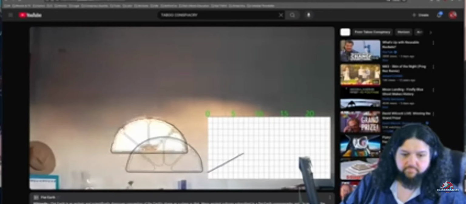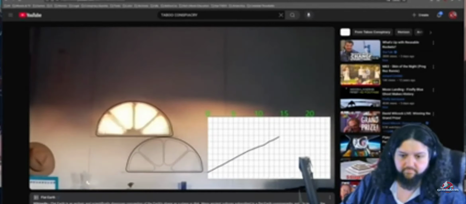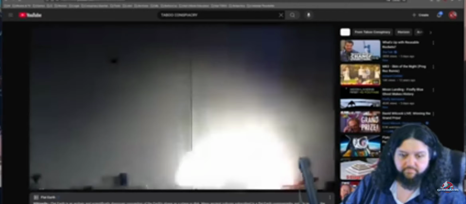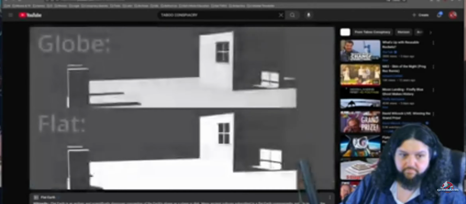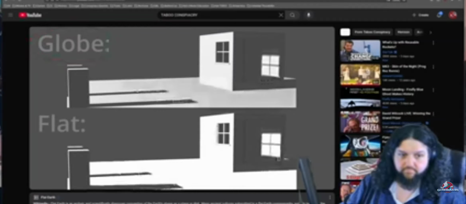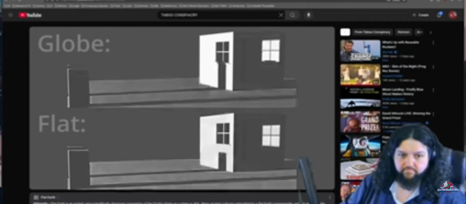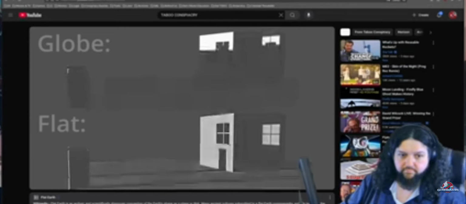Fortunately, Man of Stone has a window on his house that is set up very similar to the Shadow Reveal simulation. To his credit, Man of Stone decided to test the simulation, and he has done it a couple of times now. For this recent test, he placed a magnet here to mark the bottom of the window directly across from the wall. Remember, based on our simulation, and just common sense, if the globe were real, then the light through the window on the wall would have to rise higher than the window itself, as the sun drops at an angle lower than the window.